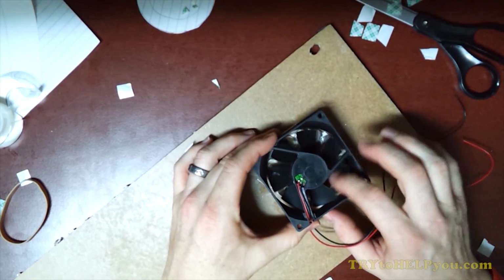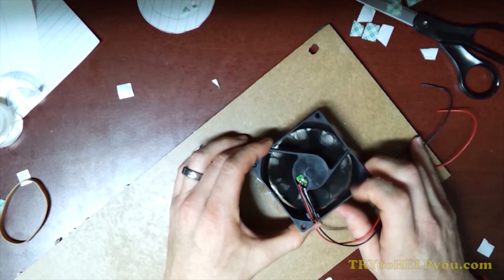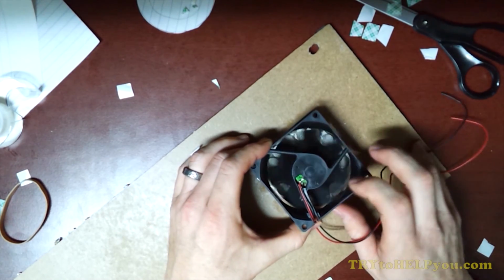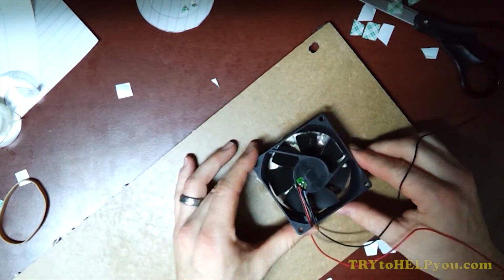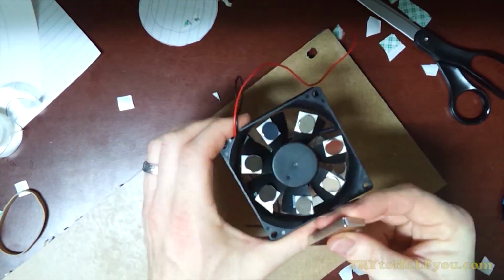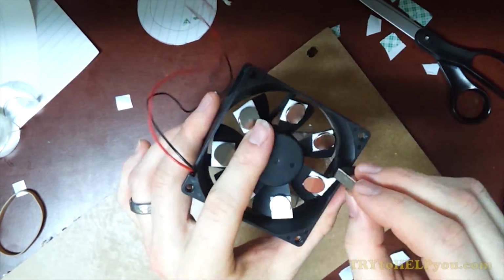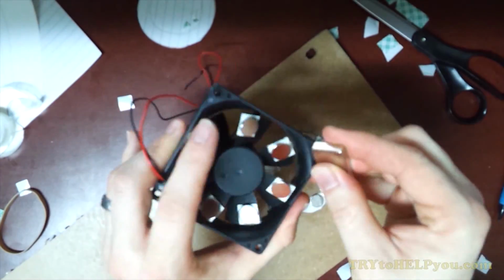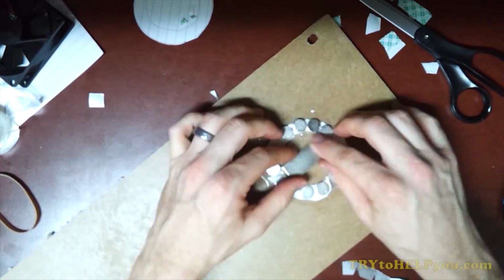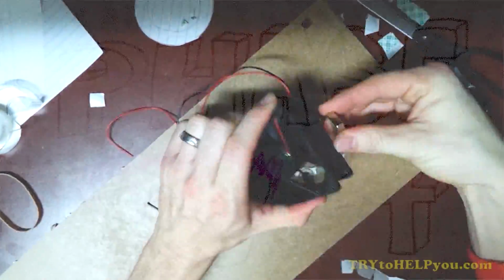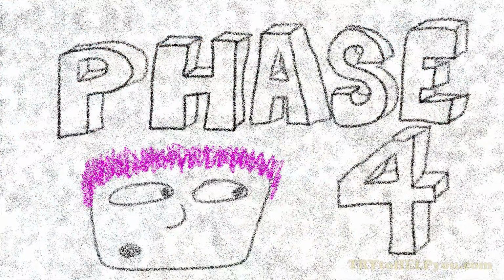It was spinning, but no, that's not going to work. Why don't you work? What's happening is the magnets are repelling, and they're also attracting at the same time, and they can't make up their mind. They're not going to spin like the guy in the video's magnets do, because it might not be real. It might be real. I don't know. Oh, that leads us to phase four.